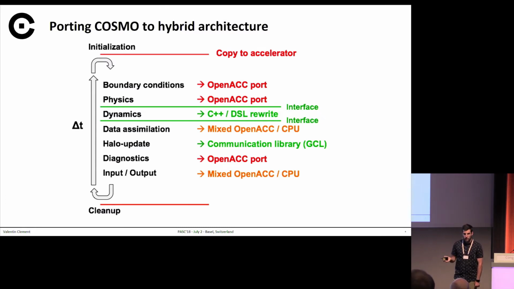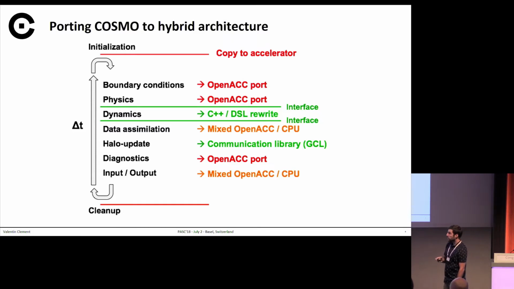The model was ported fully to the GPU, which means that we are trying to reduce all the data transfer between the host and the accelerator. So all the data are ported to the GPU at the beginning, then we do all the computation on the GPU, and we copy back to the CPU only when we need to do output.